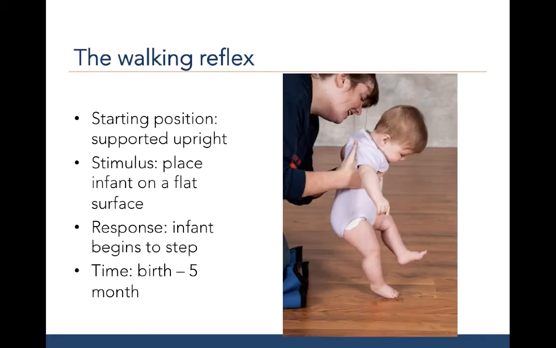The walking reflex is one example of a locomotor reflex. The infant starts in a supported upright position. When the infant's feet are placed on a flat surface, the infant responds by making alternating stepping movements. The infant shows the stepping reflex from birth to about 5 months of age.